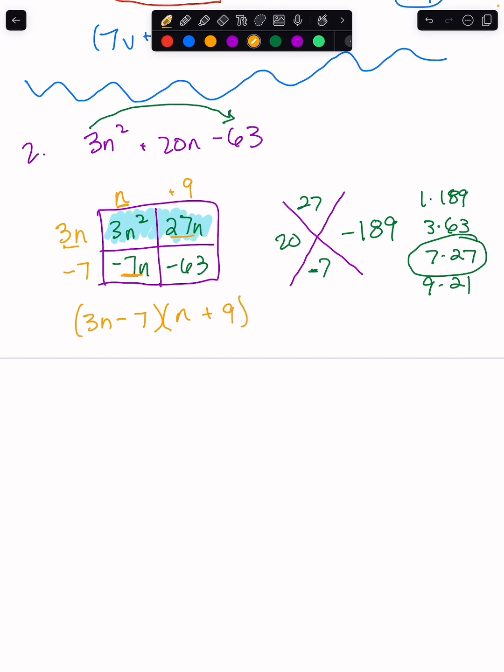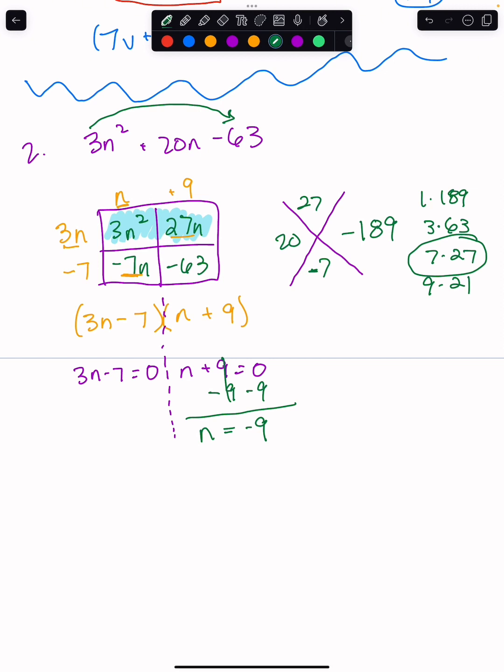Now, what if I wanted you to find the zeros? We're going to find the zeros on this particular one. Actually, I'll wait for like the last two. Okay? Because you're going to have to find the zeros eventually. No, let's go ahead and do it on this one. So when we find the zeros, bust this right down the middle. 3n minus 7 equals 0. N plus 9 equals 0. The easy one is the one on the right. I'm just going to go ahead and subtract 9 from both sides. Like so. N equals negative 9. That was easy. Now this over here is a two-step equation.